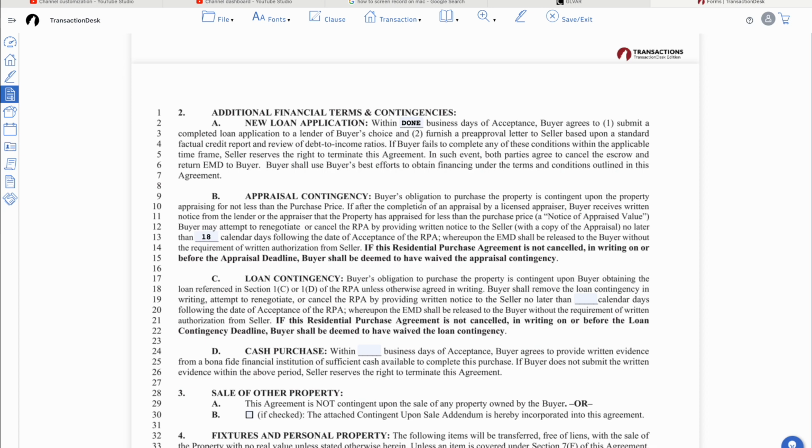May 10th, the day we got accepted, is day 0. May 11th is day 1. If you count 18 from May 10th, you get to May 28th. So in this example, we need the value back and we need to figure out any issues by May 28th. If we get to May 29th, we don't have a right as a buyer to negotiate appraisal. If the appraisal comes in at value, you're good to go.